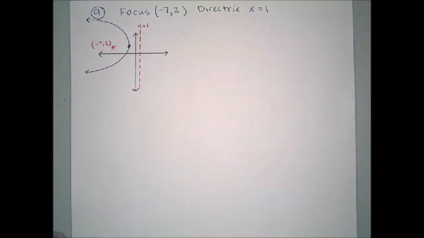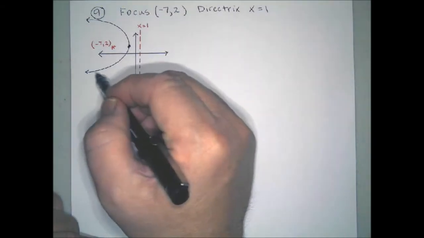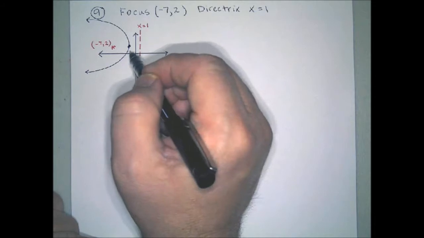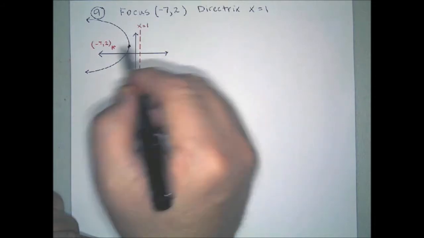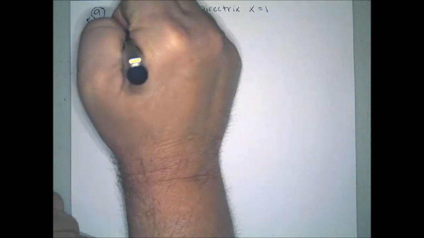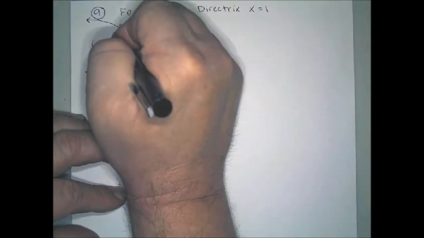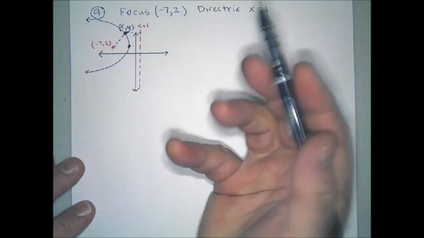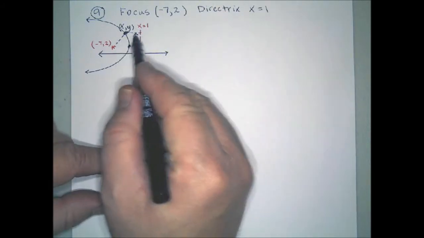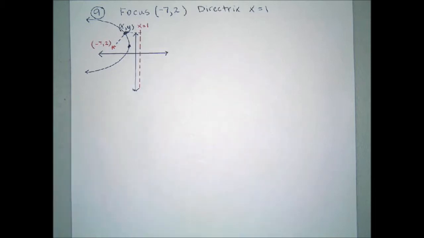Now, the problem specifically tells us to use the distance formula. So, what that means is the definition of the parabola means every single point on this parabola is equally distant to the focus and the directrix. So, I'm just going to mark any given point, like right here. I have no idea what that point is. I'm just going to call it x, comma, y. And now I'm going to use the definition. The definition says the distance from the focus to that point is the same distance as the point to the directrix. Now I know I didn't draw it as if it looked like that, but let's just say those two things are equal, because that's what we're going to have to do to finish off the rest of the problem.